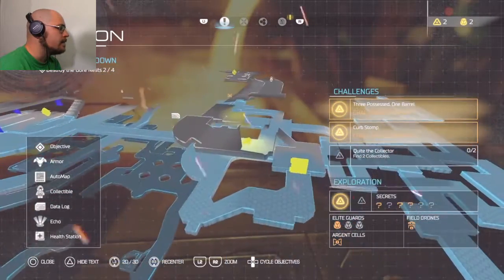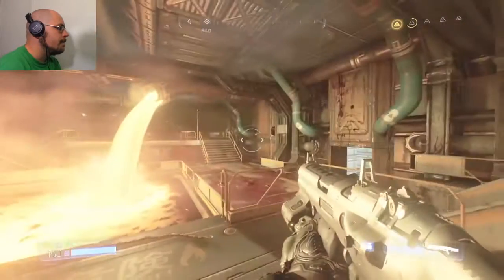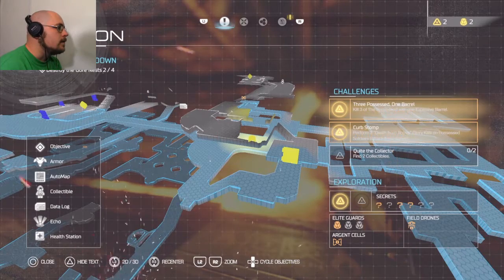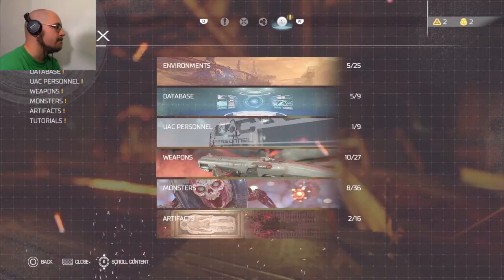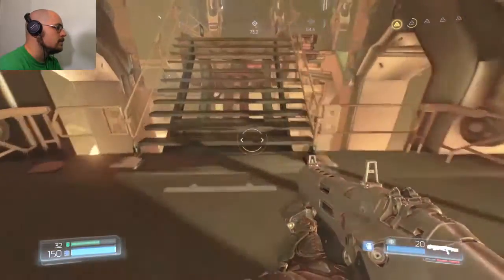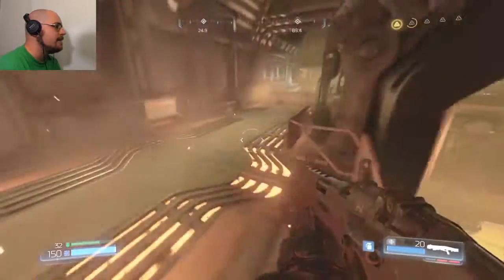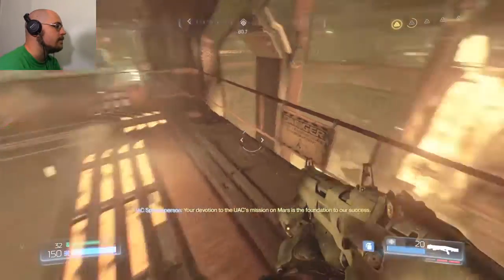Looks like I gotta be upstairs, and unfortunately I'm not there yet. Let me look here. Oh, there's only one Argent Energy, okay. What about the Praetor Suit tokens? I still need three. Yay. I have to face this eventually. This is gonna be a beast. Oh, and I'm out of chainsaw, and I've only got like one chainsaw fuel. Lame.